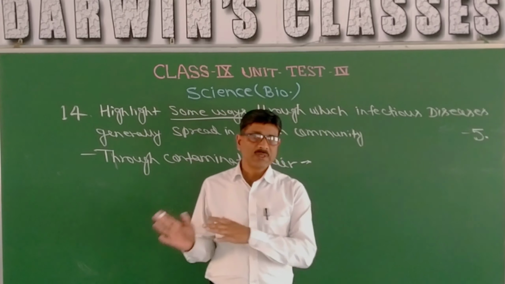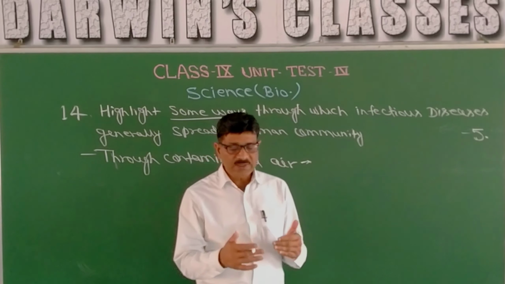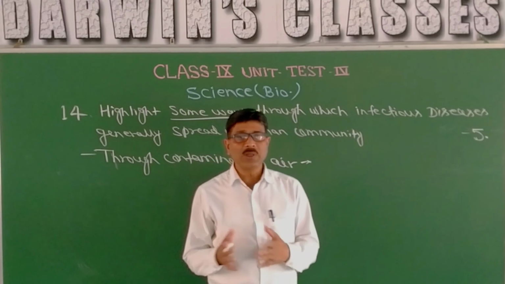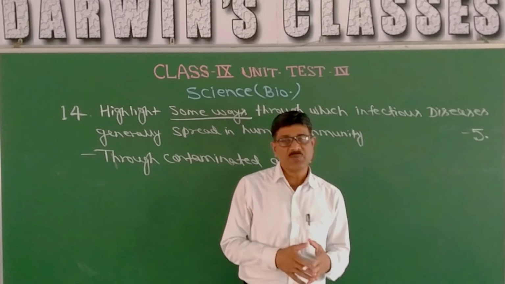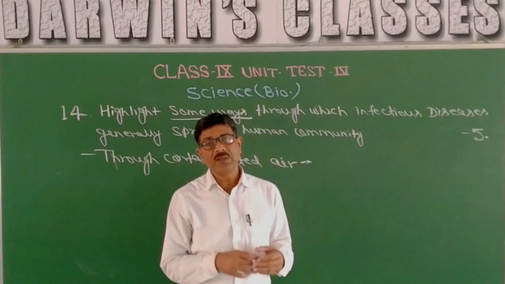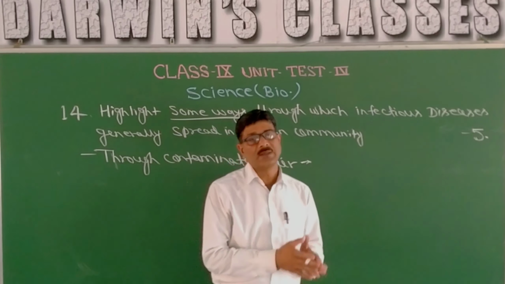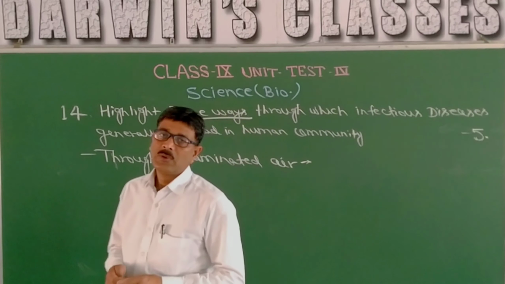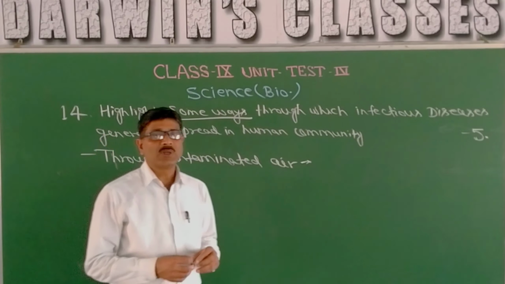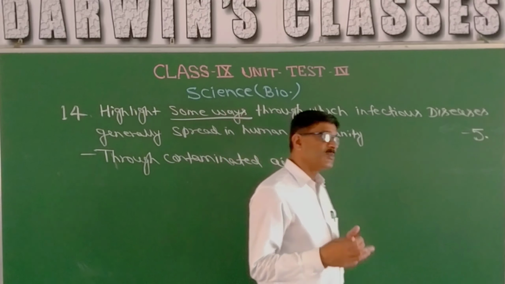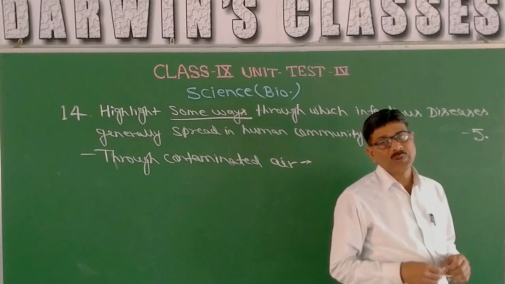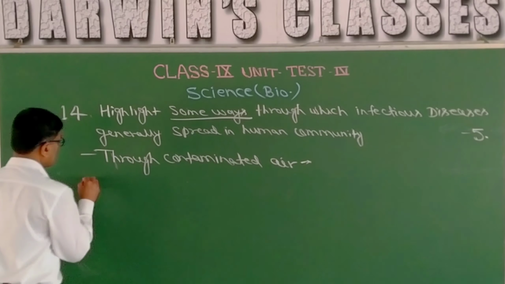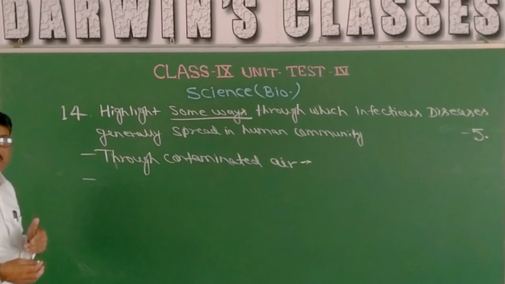And what happens when water supply is there? Due to pressure, water is coming out of the pipeline. But when there is no supply, then what will happen? Through the damaged pipe, the contaminated water of the sewerage will enter into the pipeline, and that will mix up into the drinking water. And if that water is being taken by us, certainly we will be sufferers. So it is the second one, that means through contaminated water.